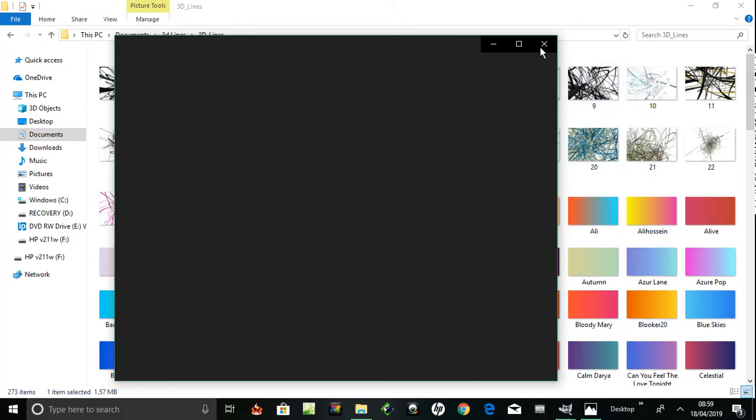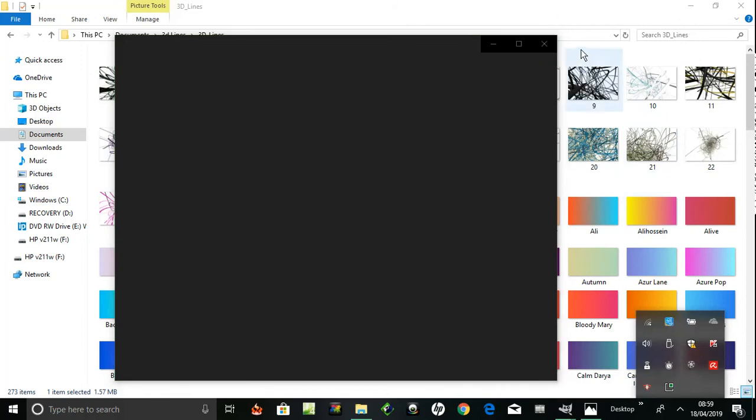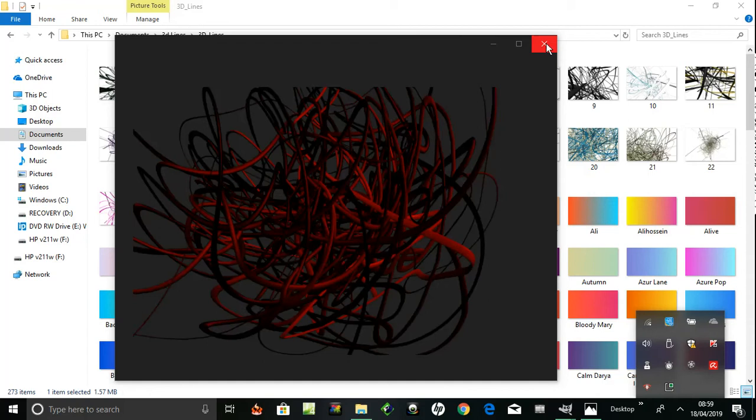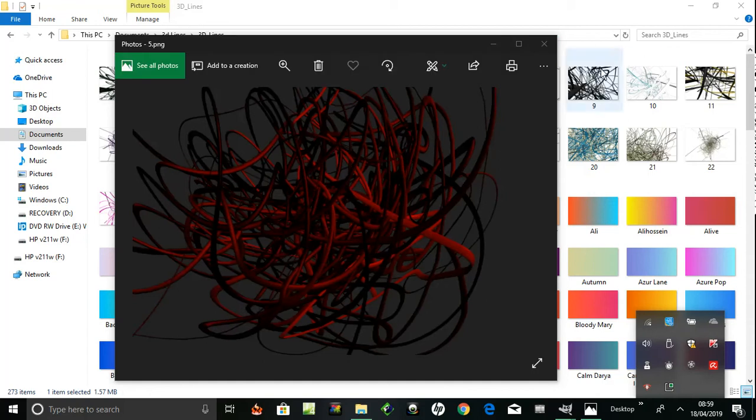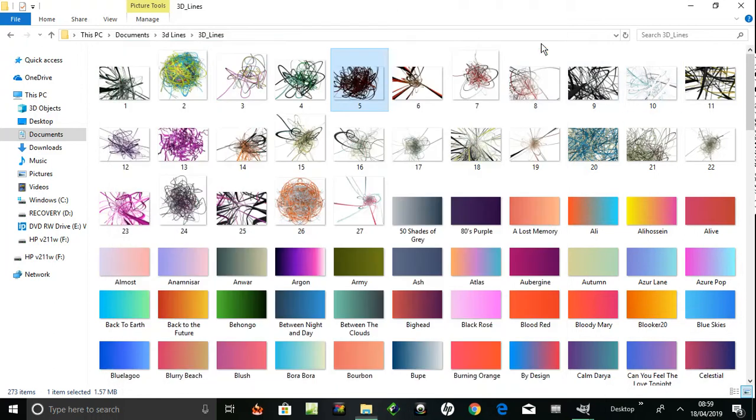Loading errors. And there it is. There's the image shown. That's gorgeous.